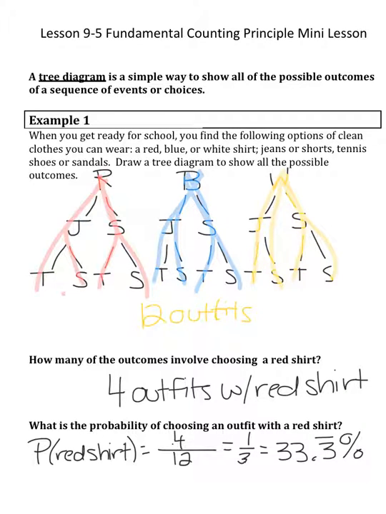Now, a tree diagram isn't bad here. There's not that many paths, but let's say you were making 10 different decisions and each category had 5 or 6 options. That would take you a long time to create a tree diagram. So mathematicians were always looking to be efficient. We found something else that makes this a lot quicker: the fundamental counting principle.